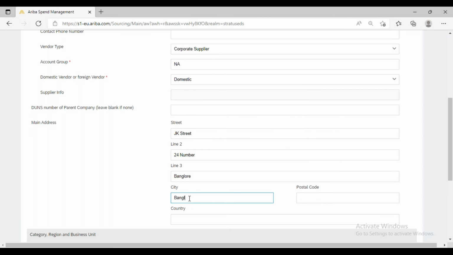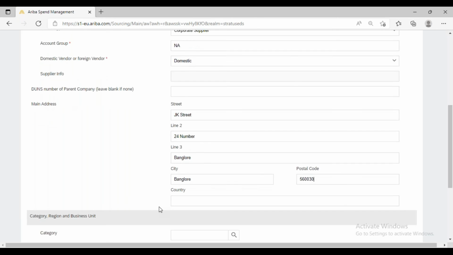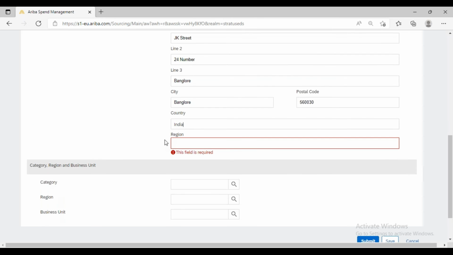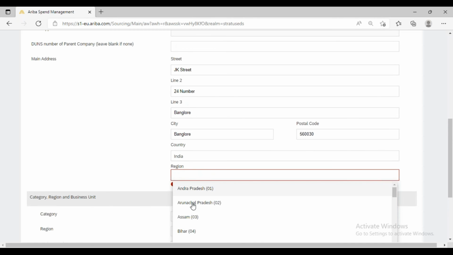City I'll add as Bangalore. Postal code, I'll give something like 30. And country, I will choose India. We also have to add the region. Let me quickly add it. Whatever region is applicable in your case, you can take that region.